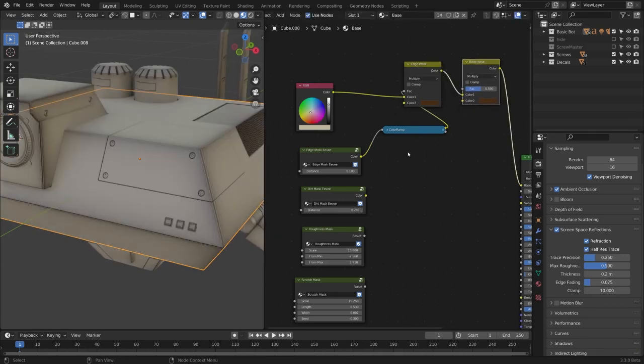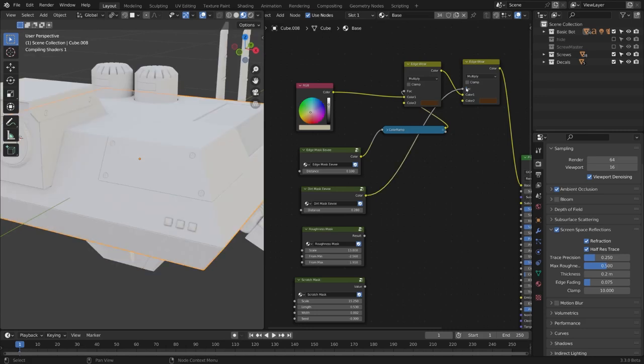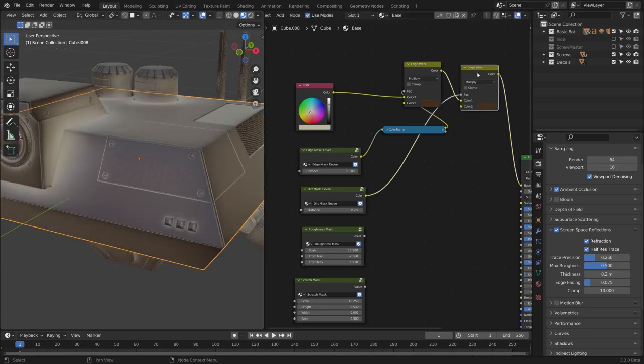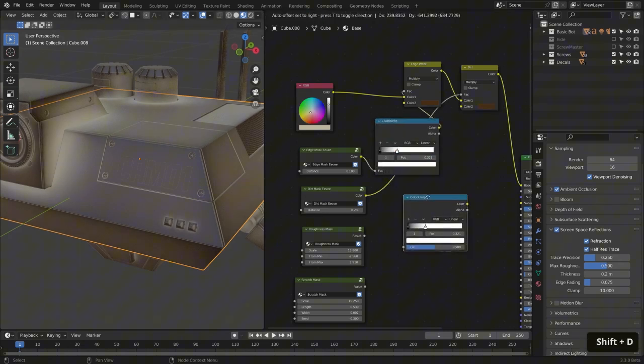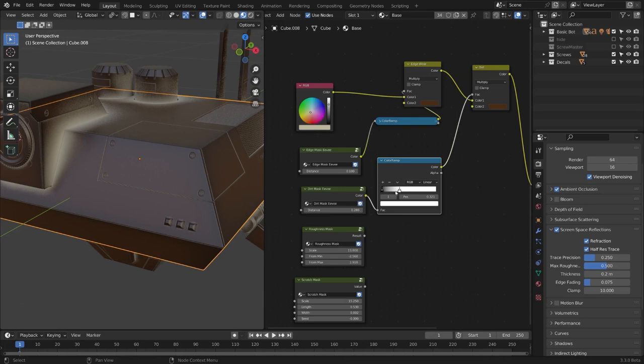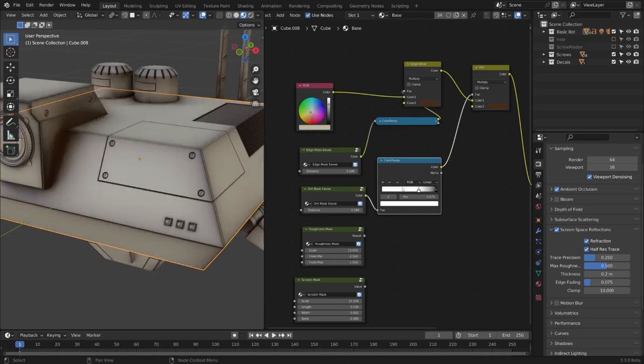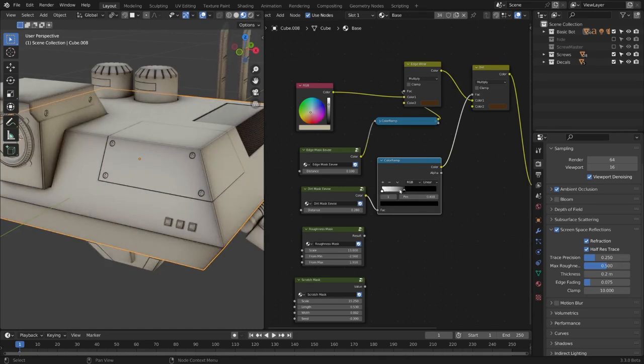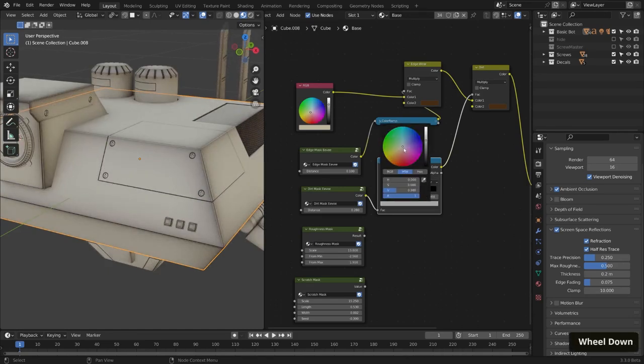this one. Our next one, we want to take advantage of our dirt mask here to do pretty much the same. So let's plug it into the factor of our second duplicated item, which if we hit F2, we can rename to dirt. And that's doing the opposite of what we want. So again, let's grab a ramp node, plug it in, and flip these values around. You can do that with this little drop down here, flip color ramp, and then we can dial in the kind of look we want.